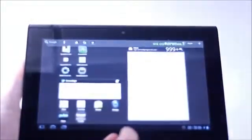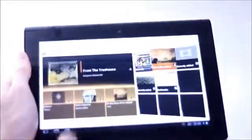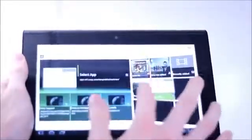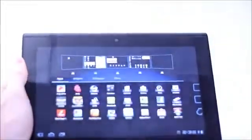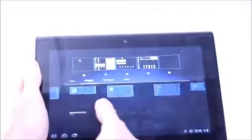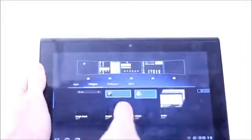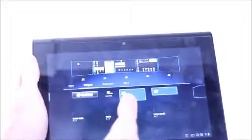Let's see, what else do we got here? There's a Gmail widget built in here, as well as no, that's the full application view. Again, pretty standard. It's just a grid. So favorites shows you some of your most recent bookmarks, pictures added, stuff like that. There we go. So this way you can see all of your home screens at once, as well as drop in new widgets if you like. I find that there's not a huge library of Honeycomb optimized widgets, but all of the standard Android ones work just fine. You just have a lot more screen real estate to work with, so that's not too bad at all.